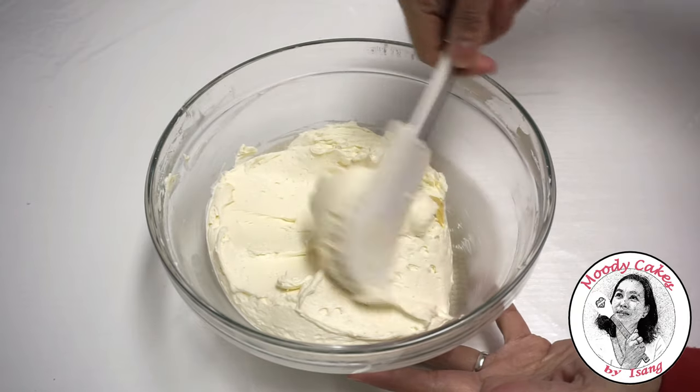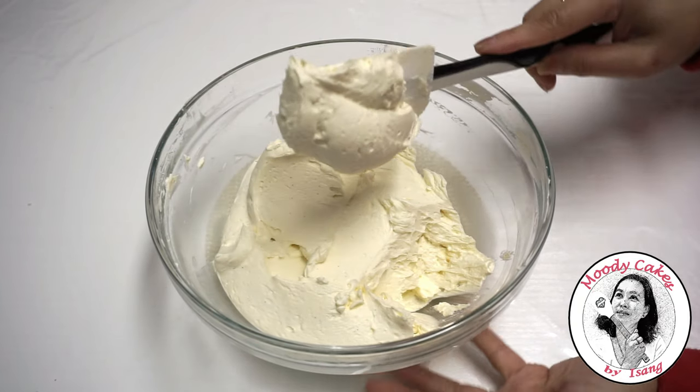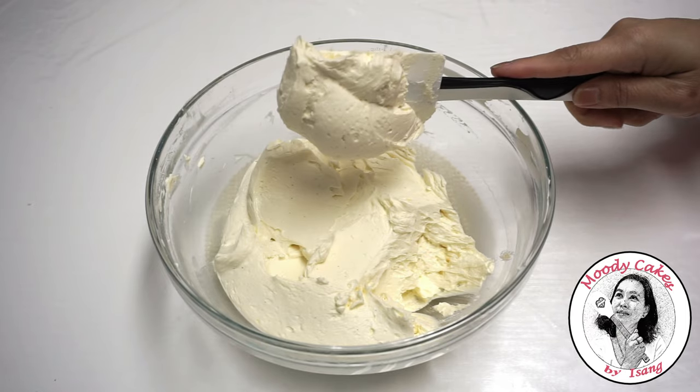When to stop beating the cream? When it holds in the spatula like this, then it is done.